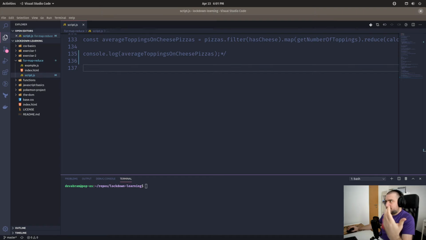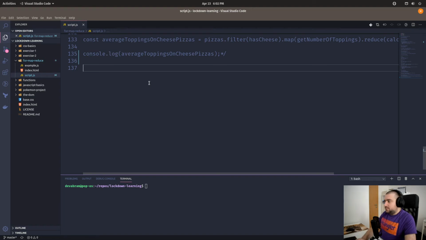Most of the time when you're doing loops like forEach and map and reduce, most of the transformation you will do is with arrays. But there is also an old school for loop that is taken in JavaScript from C or C++ or Java. And if you know how to write it in any other language, you will know how to write it in JavaScript. It's the same thing. So I will show you an example.